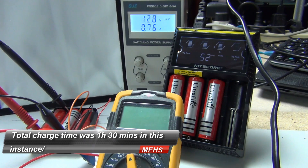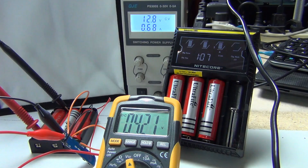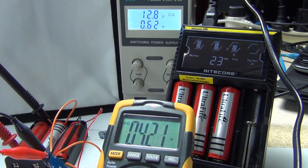The Nitecore one obviously does charge the batteries properly. Those two will be left to run. I'll wait till the current drops down on the bench power supply significantly and then I'll consider those 18650s reasonably charged. There is no termination timer or anything else running on this little BMS board, so I'm just watching the current as it drops down. Once it's down to around about 0.15 of an amp, I think that will be enough to consider those batteries full and I'll turn that off.